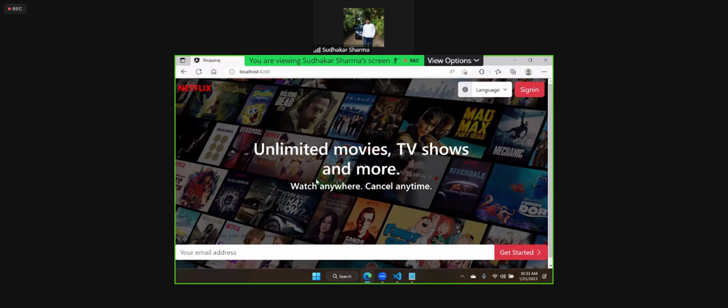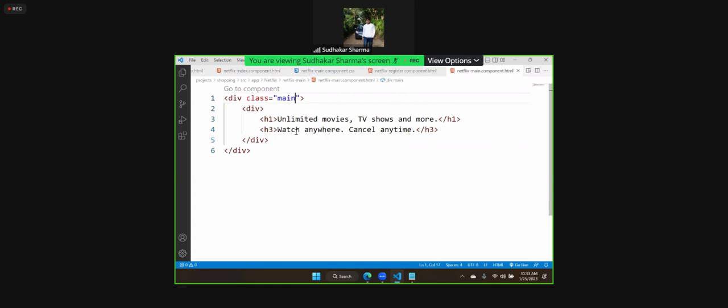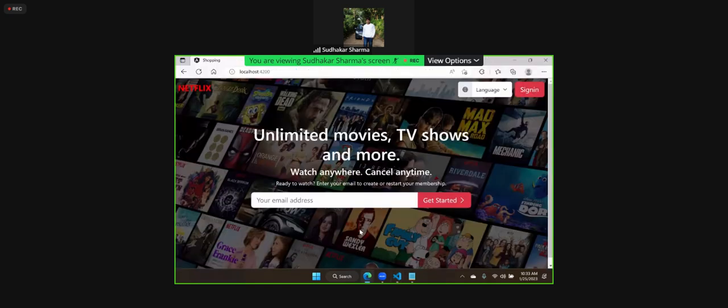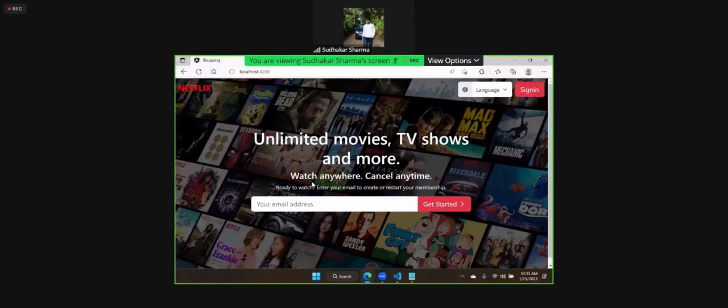But I want it inside the main. That means then what we will do here, width and height, your wish. I will go to main. In the main, after this heading, we will add that register. After the heading, we will add that register. That means it will display like this. Am I right? That means now we need some gap. You can adjust. Here we can put a class, margin top as some 4. That means some margin top, it will adjust.